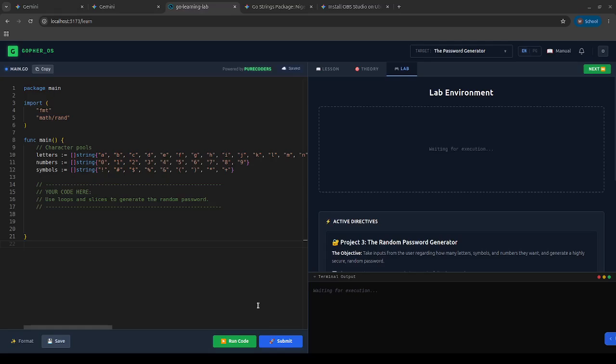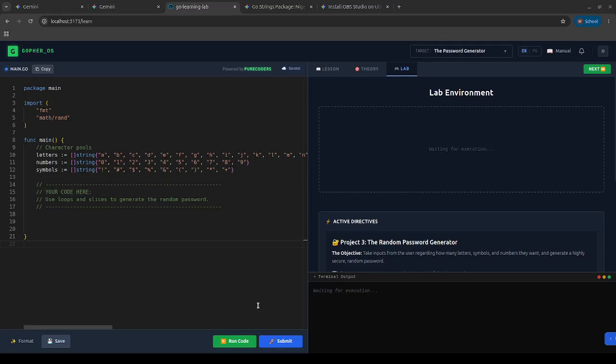Hi everyone, today I'm going to be doing the correction of our previous project, which is the password generator. The purpose of this project is to show you guys how to break down a problem into smaller pieces and then solve them one by one. So let's just get straight to the point.